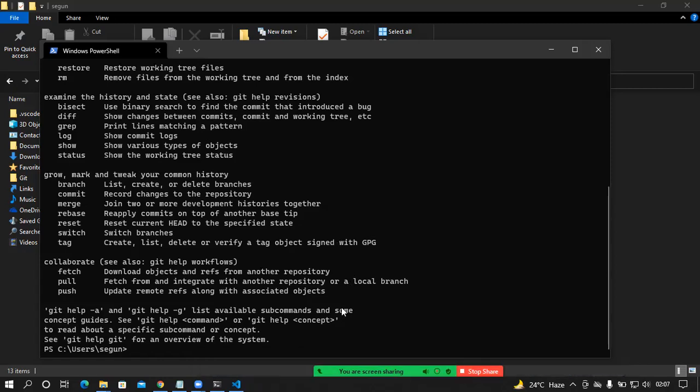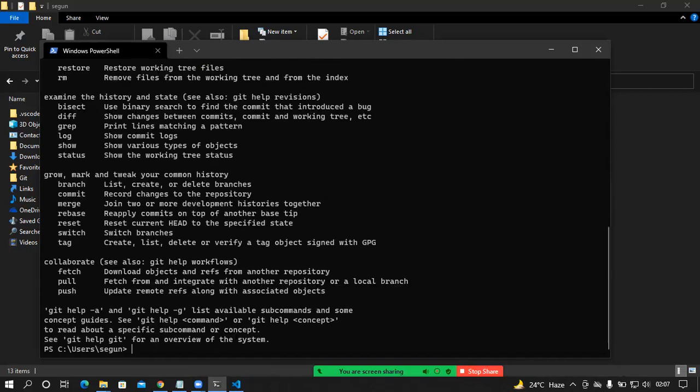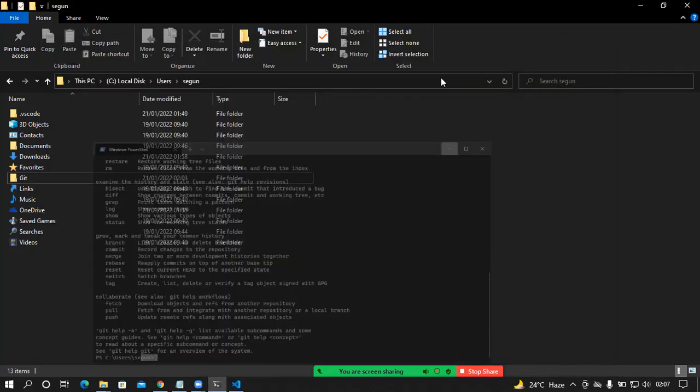Hi guys, I'm back and I fixed the error for that particular user. So now if I run the git command, it's going to work fine. But trust me, you are not going to have this error. It's going to work for you out of the box. The reason I had that error was because I just created a new user for this PC, called Shego. It turns out I didn't give the user enough permission to install things on this system. So I had to fix that behind the camera. Now, we are good to go.